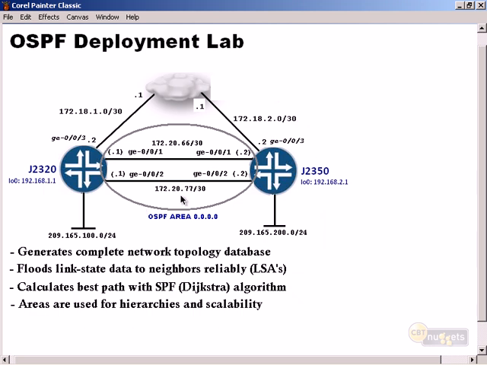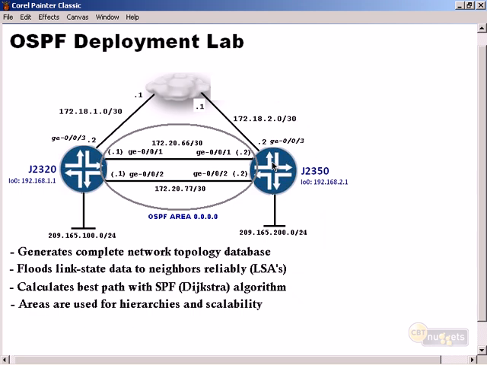Remember, each OSPF router is going to maintain a separate link state database for every area that it's connected to. Now, these routers are only in one area, area 0, but they could be area border routers and have a separate database for each area. Now, to make sure that we have proper connectivity and accurate information, OSPF is going to maintain a special area.